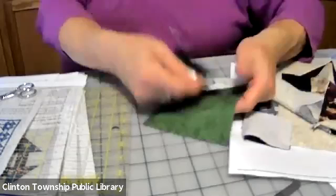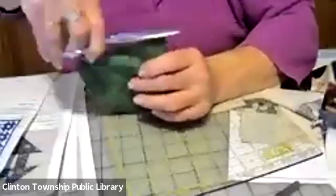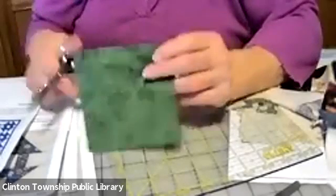If you're going to do larger blocks, or if you're going to use more layers, you might want to use a really good 8-inch or 10-inch pair of scissors that would give you a lot of force to cut. We're only working one block at a time, so a small size is fine.